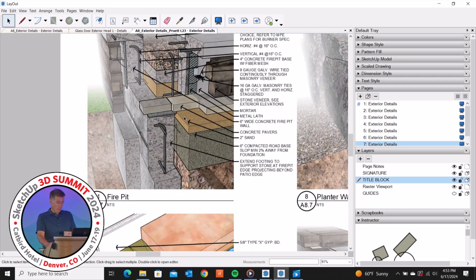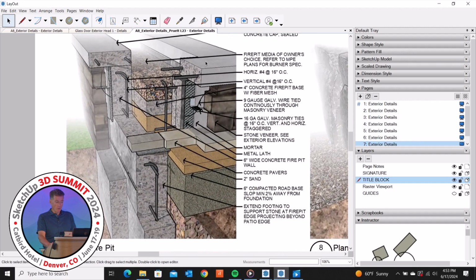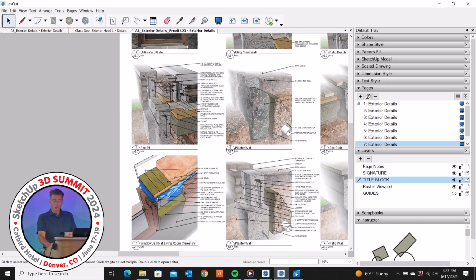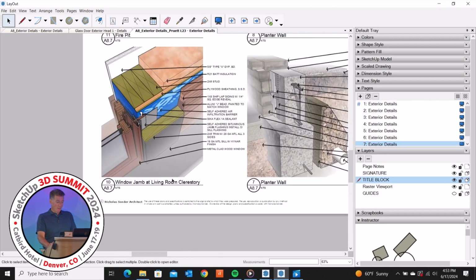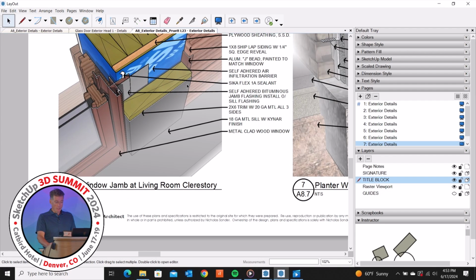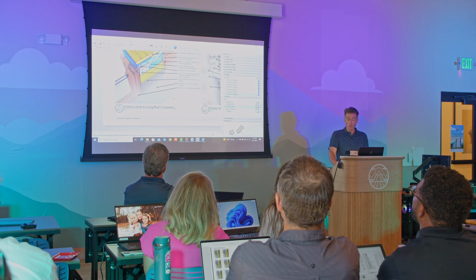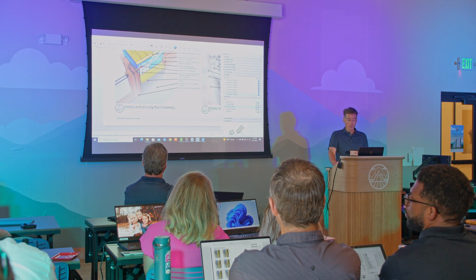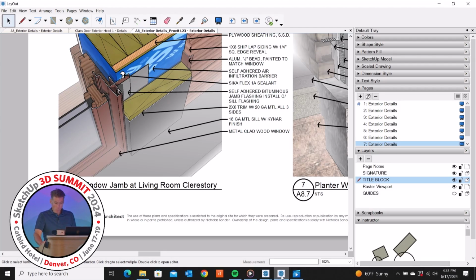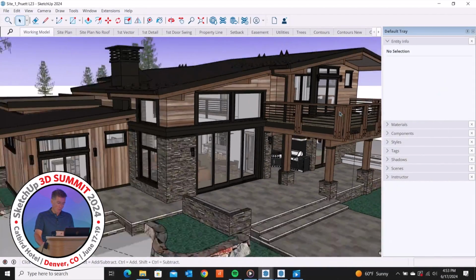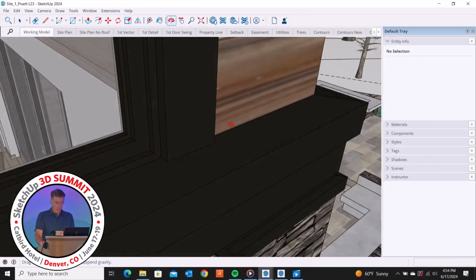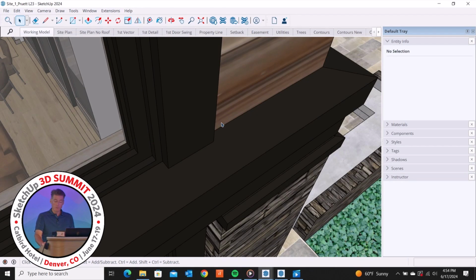This house had a lot of custom details. This is their fire pit on the outside, which is also concrete with a stone veneer. You can see it gets a little detailed. And then this is actually a similar detail that I was showing you earlier. This is a jamb to that window that had the transition where it's stone veneer below, which is why this is so deep. And then that transition to the wood siding and in the elevations. I can show you. It's actually one window, and I had to do all that detailing for it. Actually, it's, I guess, a couple, but it's this window right here. So that's what that detail is, cut through that window.